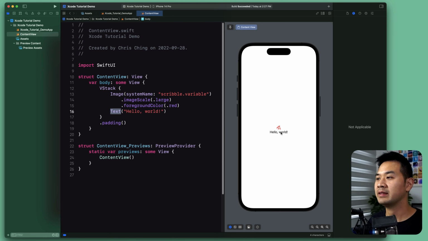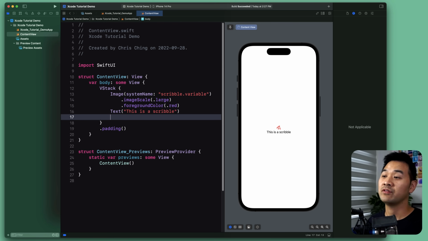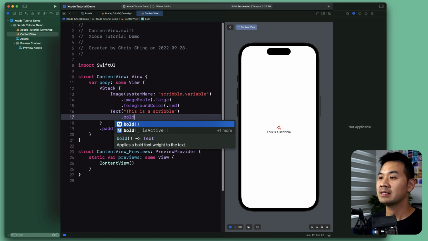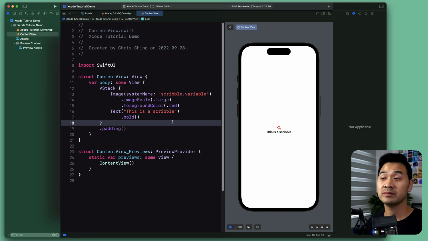Next, below that, we have a text element, which is essentially just a label. You can't really do anything with it, but it displays text. So we have hello world, or we can change that text. The quote inside here is the text that is displayed. So it's really as simple as that. Furthermore, if you want to modify this text element, maybe you want to make it bold. Let's add a bold modifier to the text, and now you can see that it's bold.